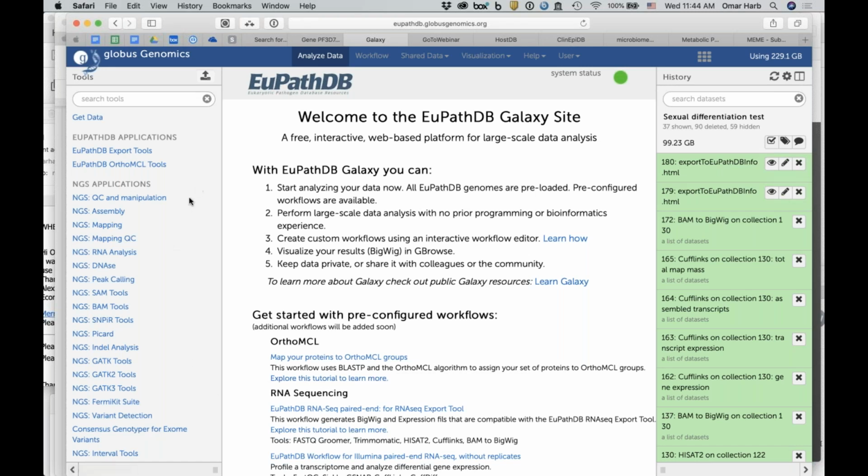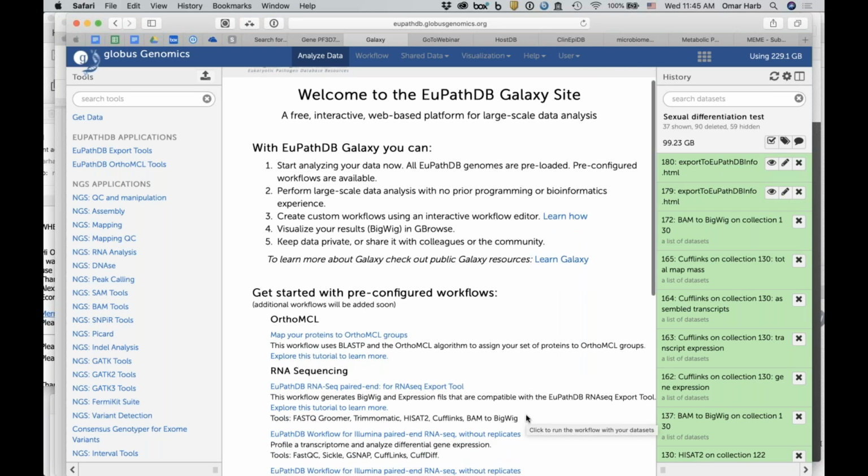As we indicated in the beginning, I'm not going to run through a Galaxy exercise itself. There are many tools out there. We have a number of exercises available to you, which Eve has linked in her handout, or we're happy to share with you afterwards. But just to show you a new feature that we've added that allows you, after you've run an analysis in Galaxy, to take results from Galaxy back into our EuPathDB databases to ask additional questions about the data. We have the first iteration of this.